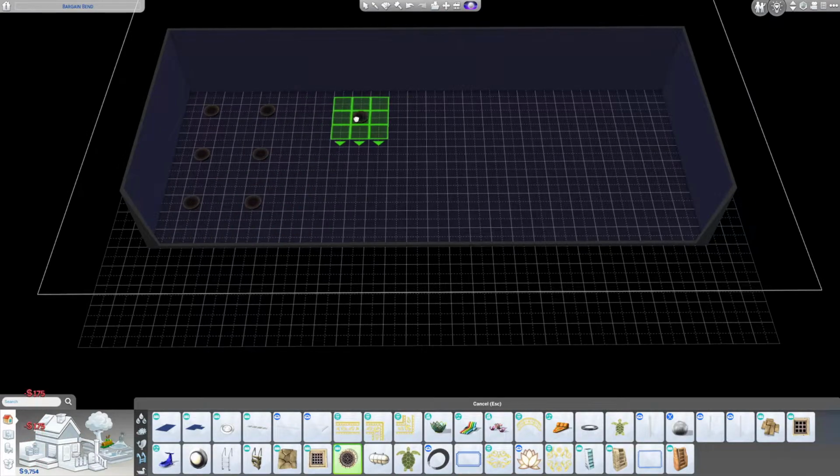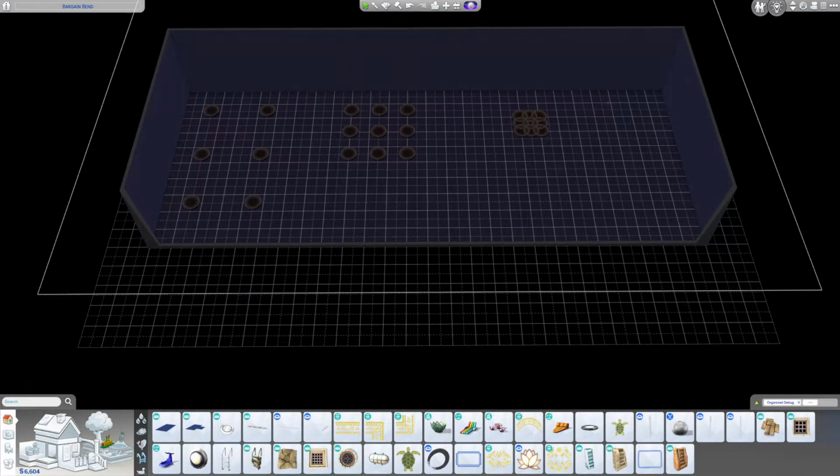We'll do another one with half a tile in between. And we'll do another one where they're overlapping each other. Once you have all your steam grates down, go ahead and go back into live mode.